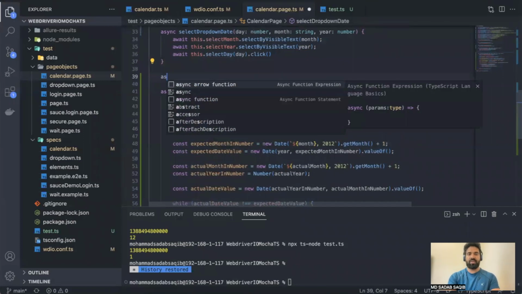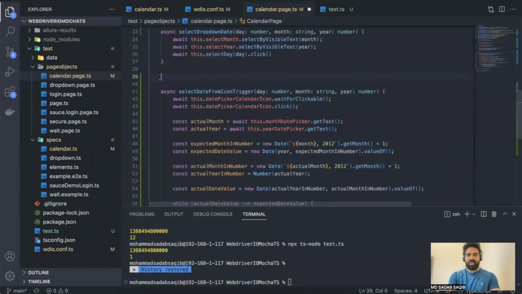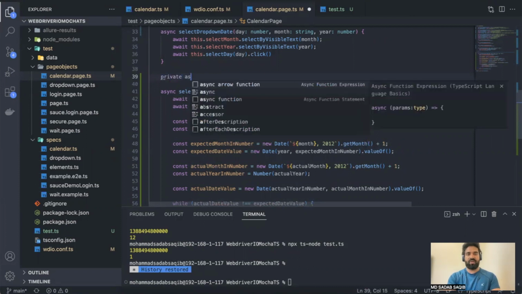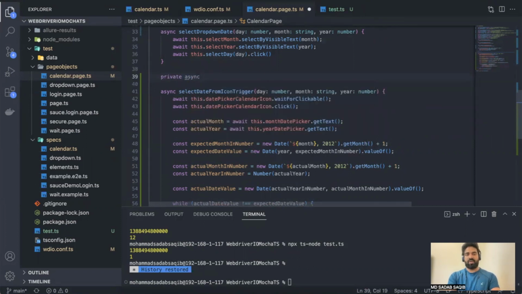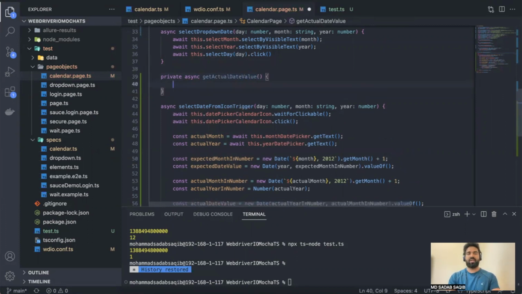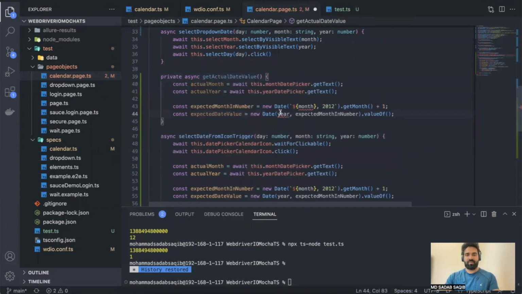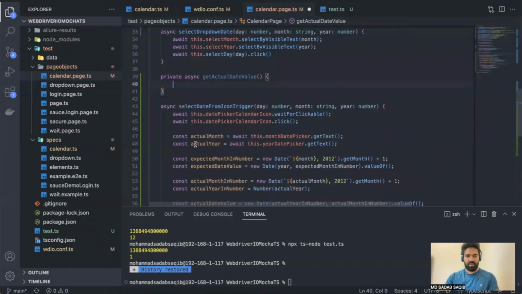So I'll create a private sync method here, because we are not going to use this in any other file, only this file. So private sync, and then I'll say get actual date value in millisecond, or just say actual date value. That should be enough. And I'll just write the code here. I think we have written it wrong.